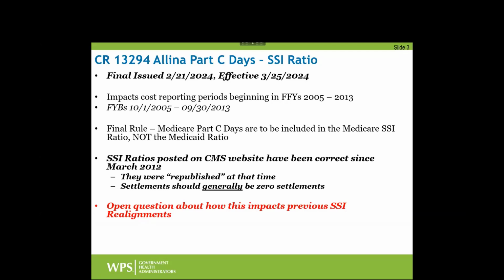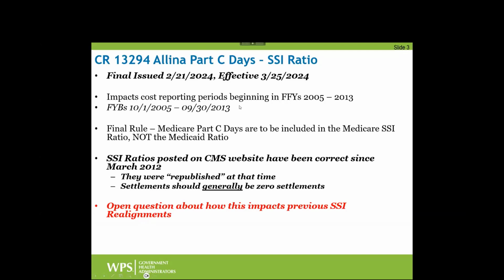And now CMS has said we need to issue a notice of revised program reimbursement. Basically settle it, but it's going to be a zero settlement. We're not supposed to just close the reopening, because when a reopening is closed, there are no appeal rights at that point. But we have to issue a revised notice of program reimbursement with what's generally going to be a zero settlement, and that reestablishes appeal rights if anybody still disagrees with the Part C treatment, and if they want to challenge that further, challenge the final rule, basically. So that's the point here.